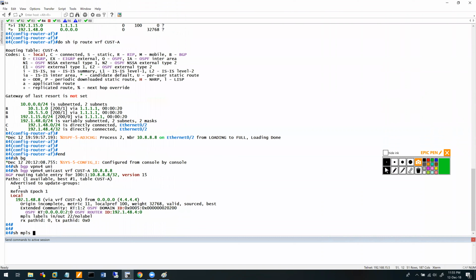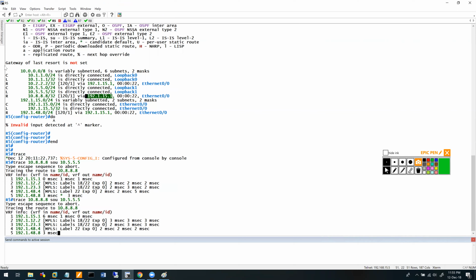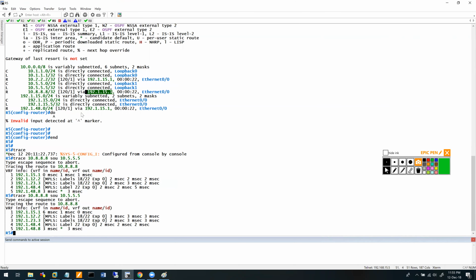Again, when I go to R5 and I do a trace route, here, what is the label coming in? Is it a label packet or is it an IP packet on R4? It's a label packet. So do I check my routing table or check my label? I'll check my label packet, right?